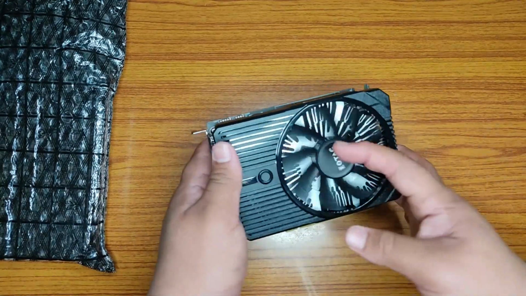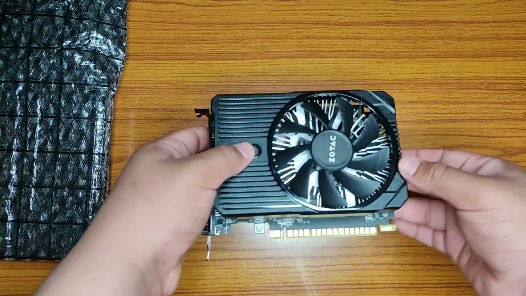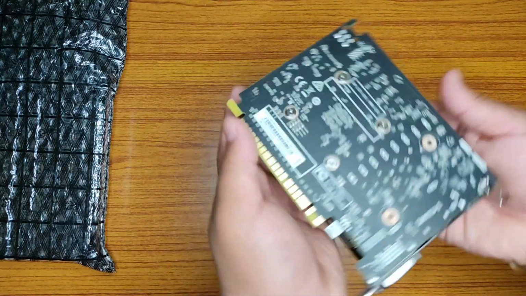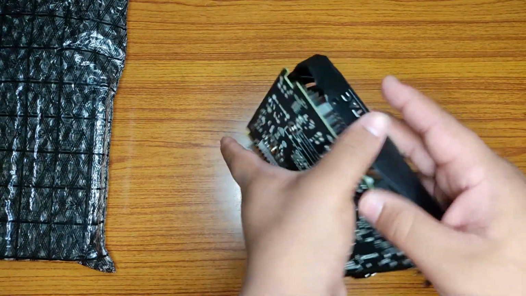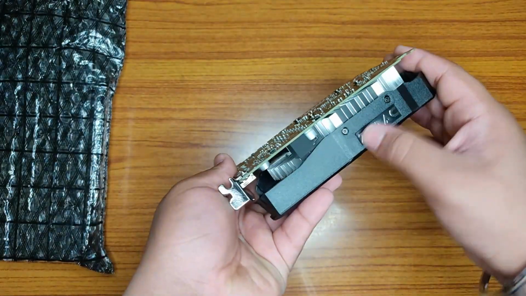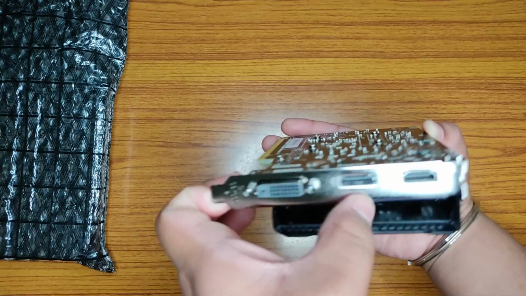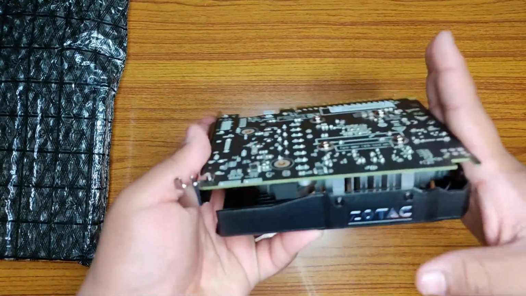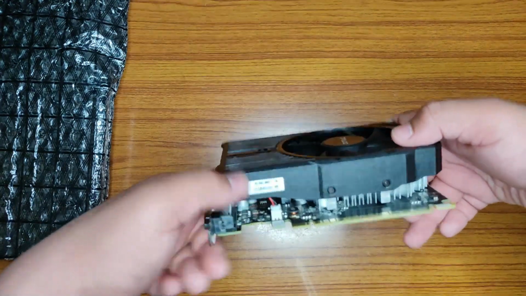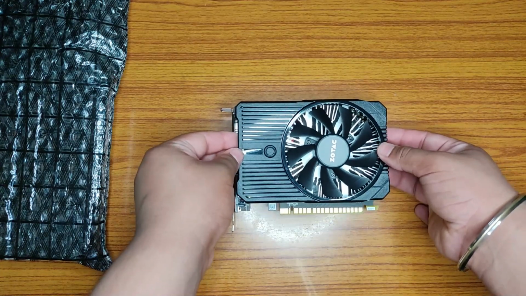As you can see, this is the top part, which has a fan on it. This is not the OC edition, it is just the simple GTX 1050 Ti 4GB. And as you can see the back of it, and then ZOTAC over here. This would be like this on your motherboard, so you would see this part. And here are all the ports, the DVI port, the DP port and HDMI port. And again at the top, and on this side we've just given some model information. And guys, now that is it for the unboxing.